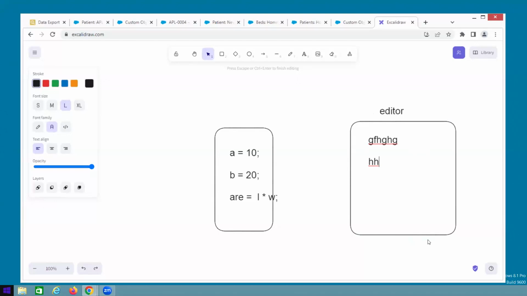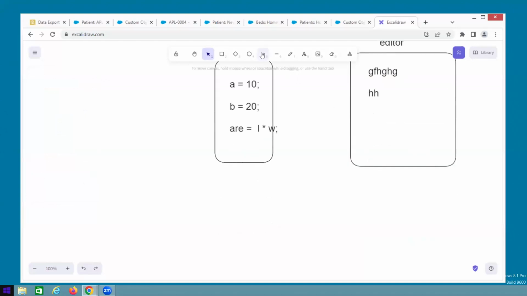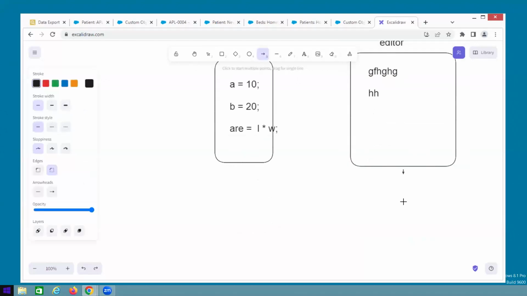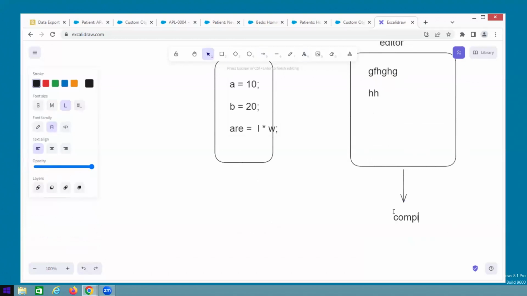Whenever you submit it, this entire thing you have written is going somewhere. Who is that guy? Technically, that guy's name is the compiler. Compiler is one software. He is like an examiner.